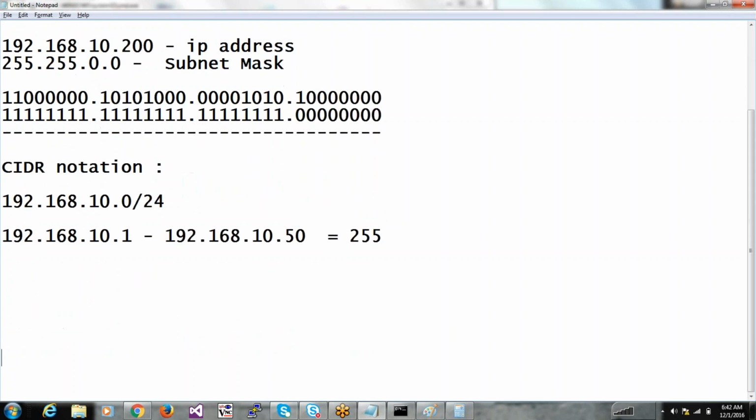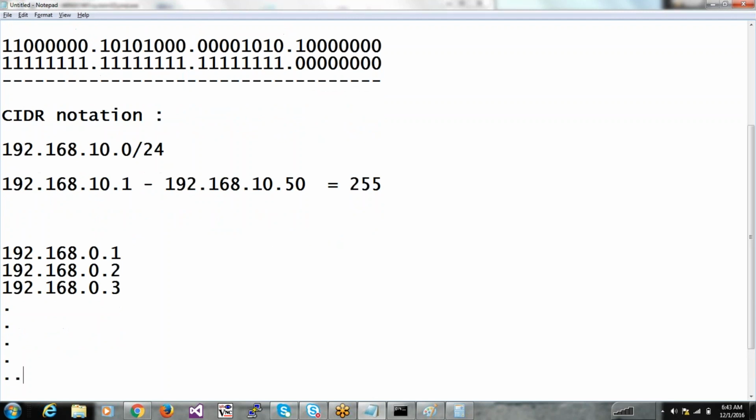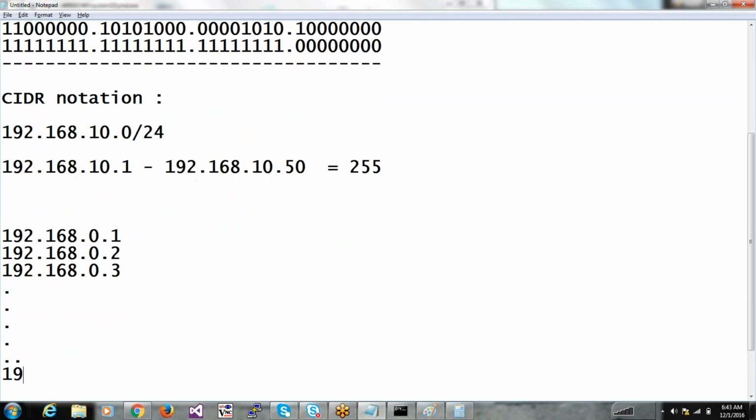No? Okay. So it will be 192.168.0.1, and then it will go to the same thing, 0.2, 0.3, and it will go on like this till 192.168.0.255.